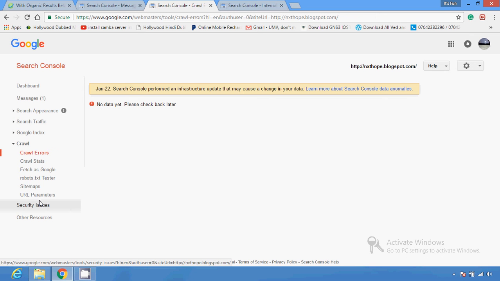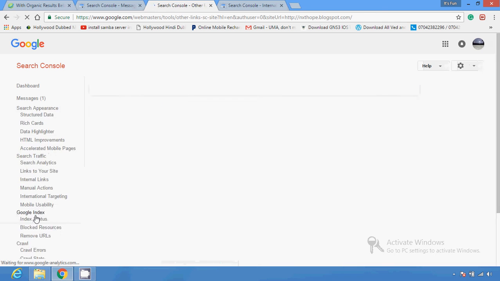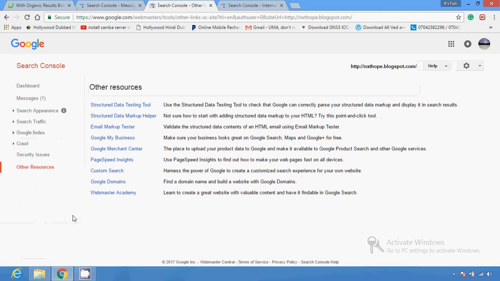It gives you some tips to make your website better, and you can do various on-page optimization, on-page search engine optimization, with the help of Google Webmaster tool, and make your site more easily accessible to any search engine with the help of this Google tool. You can also see Google's crawler, Googlebot, used to index and search your pages. So this is how you can do all these things.